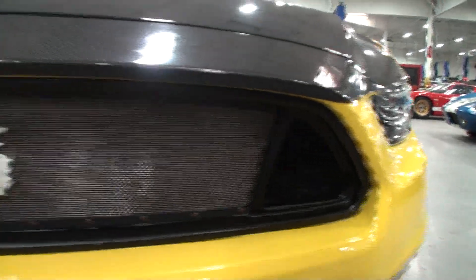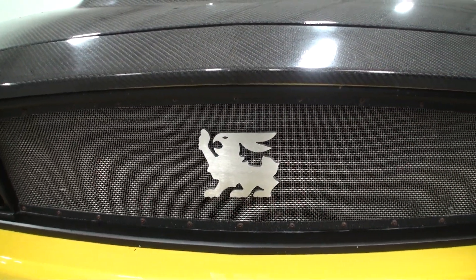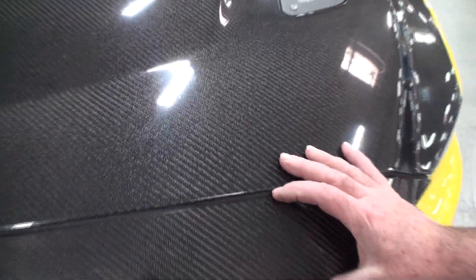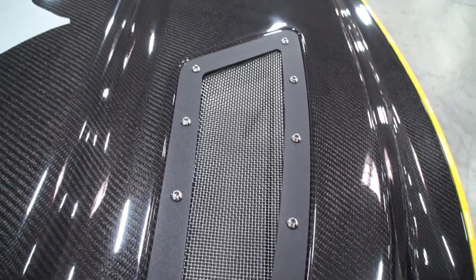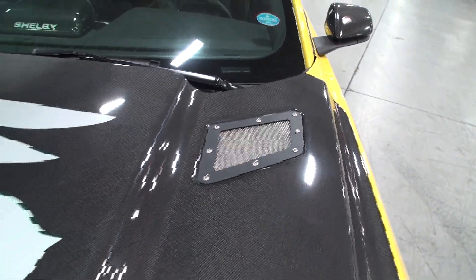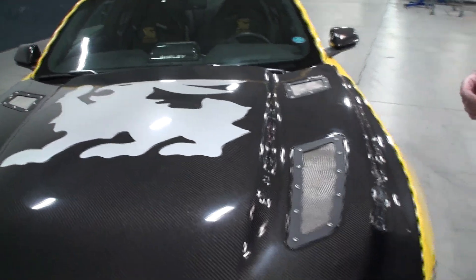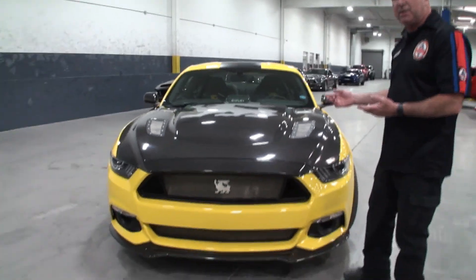This is one of our development cars, so it's been around the track a lot of times - we've got thousands of miles on the track in this baby. When we did a carbon fiber hood on it, we decided to add a little piece on the end to kind of bring everything down. If you notice the vents on the hood, there's a function for those - we're pulling about 65 degrees out in the exhaust manifold area underneath the hood, which is very important. You run a blower car, heat is going to kill you, so as much heat as we can evacuate out of there the better.